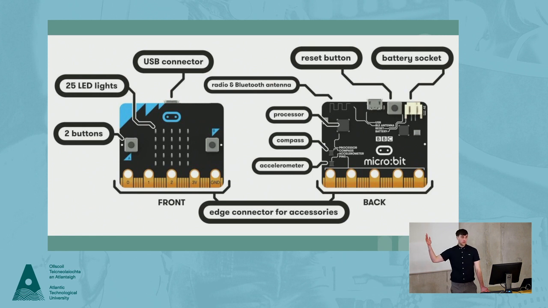So there are the things within your microbit itself, all the different parts. You have a little screen, you have buttons, you have processors in the back that take the accelerometers, like the X and Y axis. You can shake it, you can drop it, it can do all this stuff. So you need to utilize that.